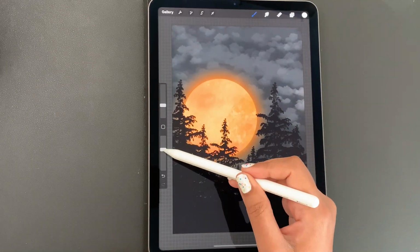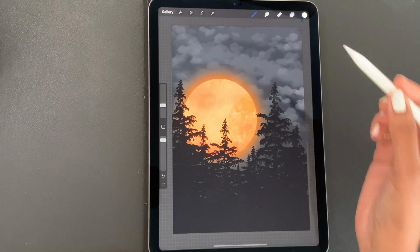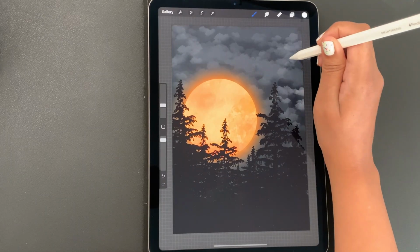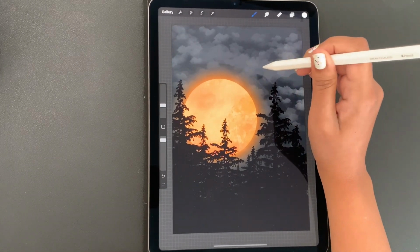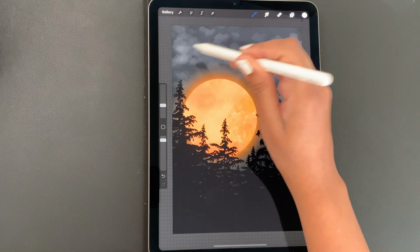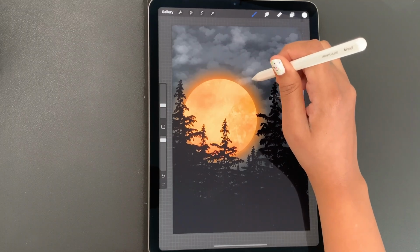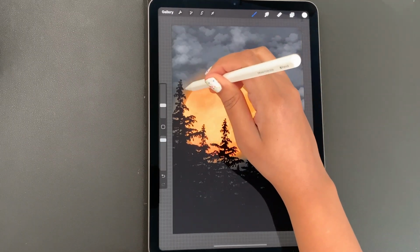So I think the background effect of the clouds is pretty much done and it's looking so beautiful. Now let's just increase the opacity to 90% and just tap to give some more nice effect of the clouds here. That way your few clouds are just looking nice.